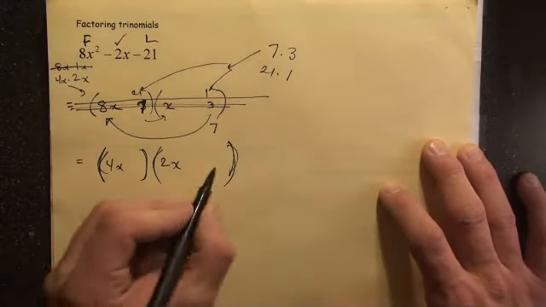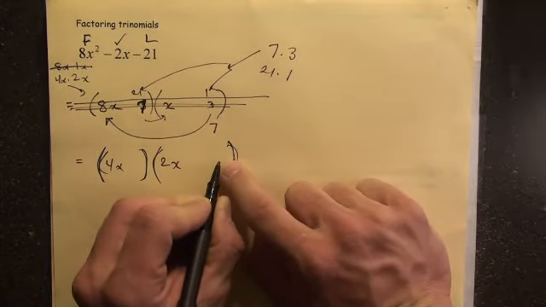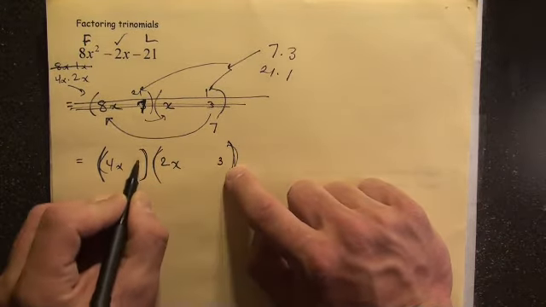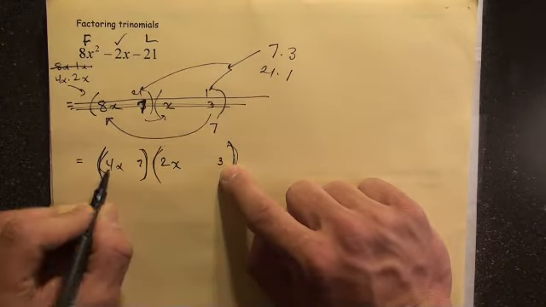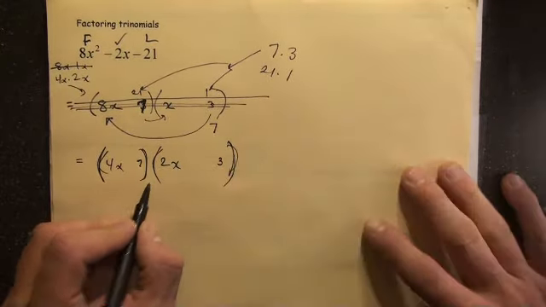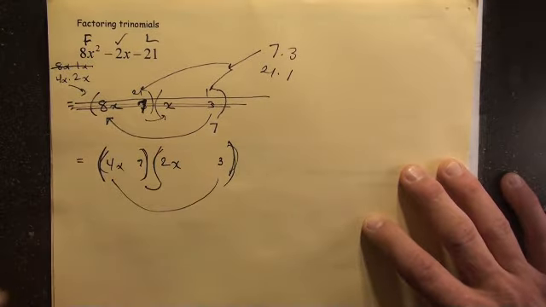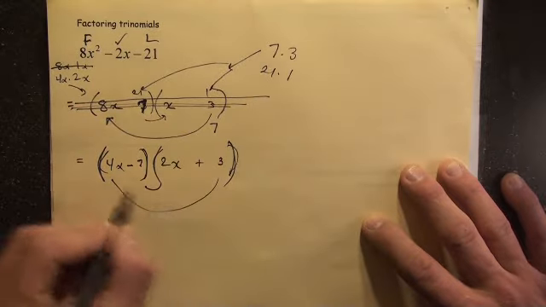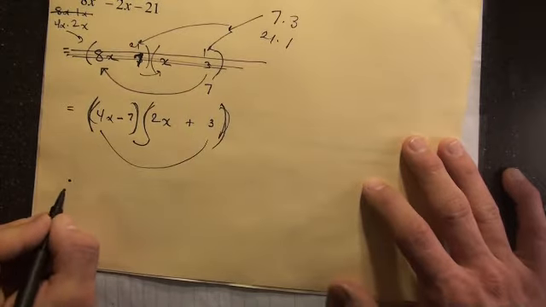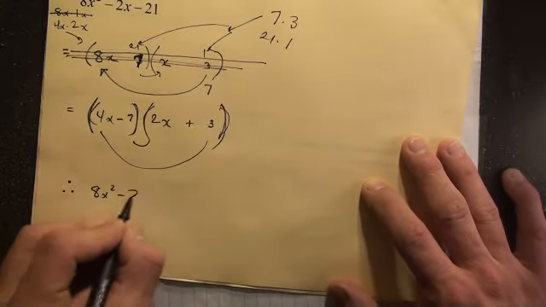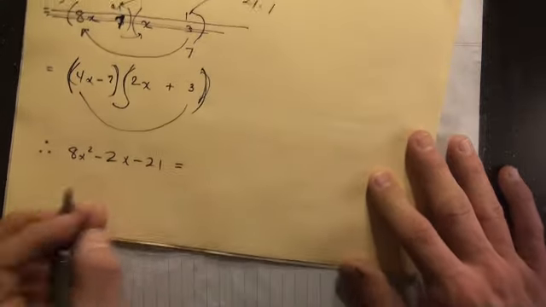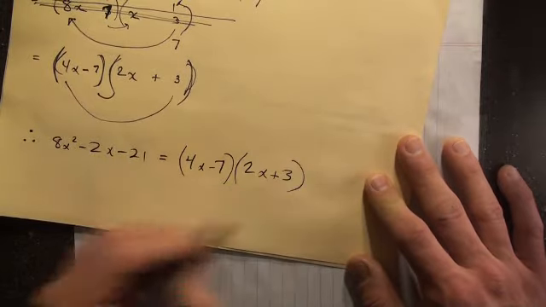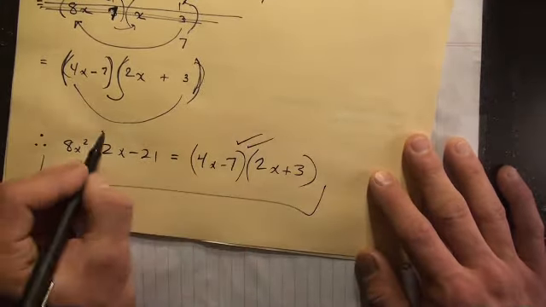We're going to put our 7 and 3 here. Now if you couple the 7 and 3, again, whatever you put here, it's going to get multiplied by 4. I say we put the 3 here and the 7 here, because if you put the 7 here, you're at 28. We only want a 2. And as it turns out, this works out, because you have a 14 and you have a 12. Well, what kind of a 2 do we want? A negative. Therefore, you want a negative 14 and a positive 12. Therefore, we have just figured out that 8x squared minus 2x minus 21 equals 4x minus 7 times 2x plus 3. So this would be the factored form, and this would be the polynomial form.